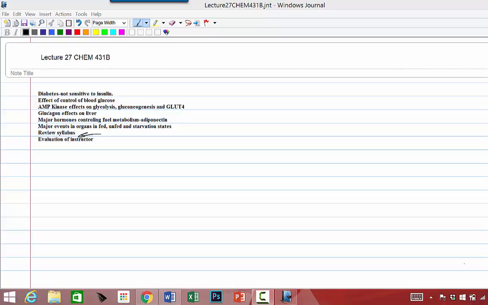After having a nice meal, the skeletal muscle will take in the glucose, and it will use it for glycogen storage. A little bit of it will be used for glycolysis, and that glycolysis ends up in pyruvate. That's the end product of glycolysis, but then one more step it can take, and that is to go from pyruvate to lactate, and I talked about the importance of that reaction. What's the importance of the reaction of going from pyruvate to lactate? That can go back to the Cori cycle.